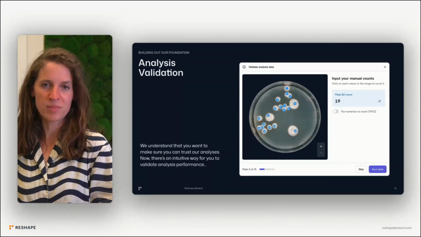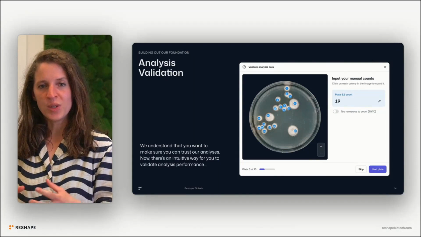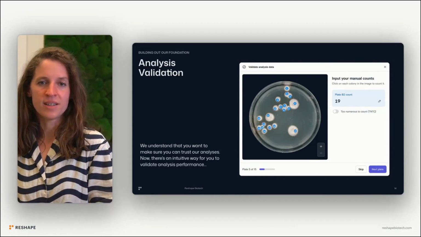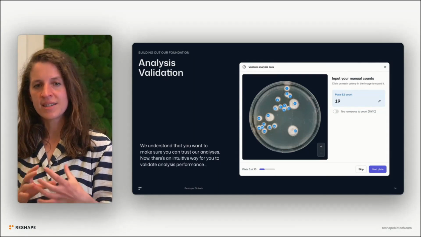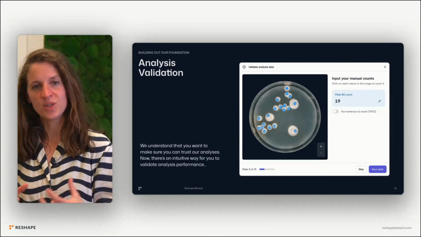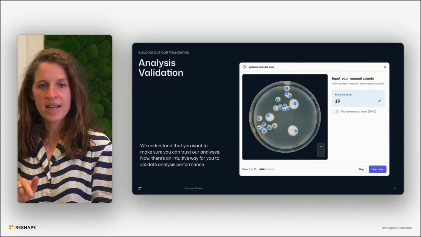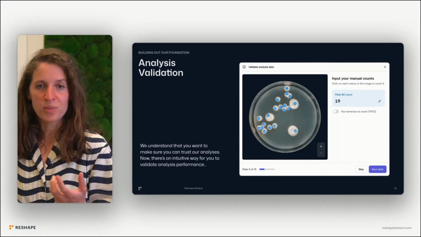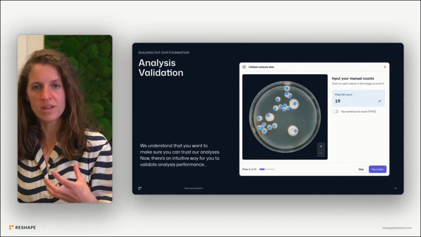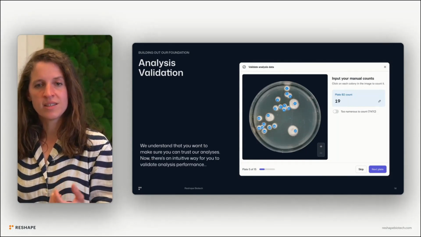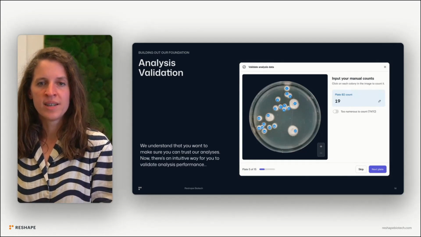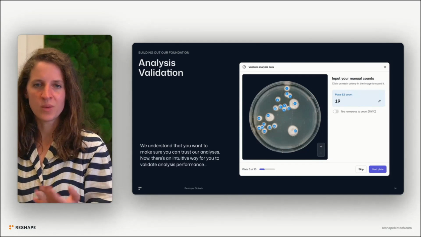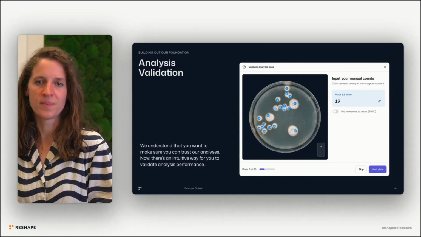It's essentially a two-step process. First of all, you need to input your manual counts. So there's an easy workflow in our software interface where you can select the plates you want to use as your internal validation set and then quickly add the manual counts. And this can also help us understand your interpretation of a plate. Maybe you only want to look at the bigger colonies and not the very small particles. So that helps us set a ground truth for your expectation that we can then benchmark the models against.